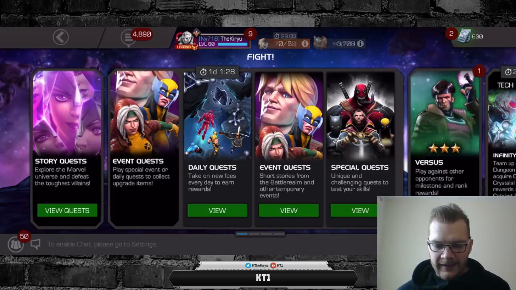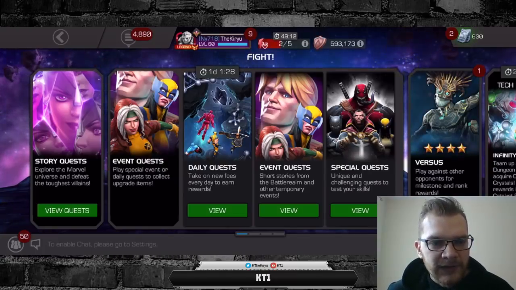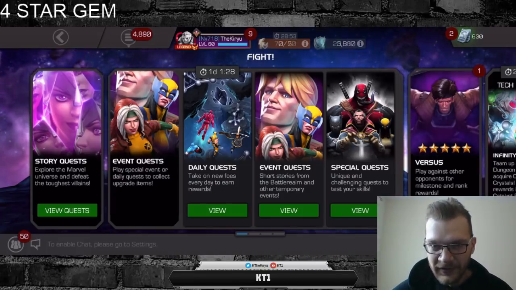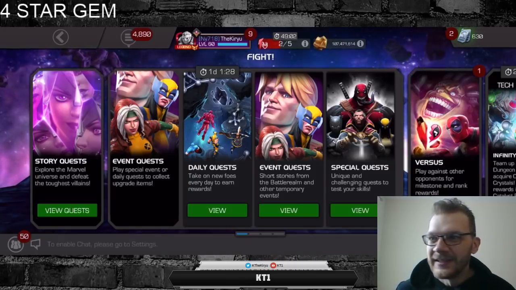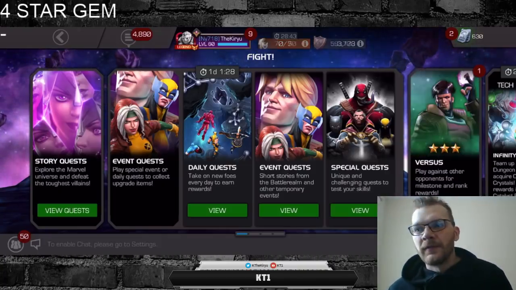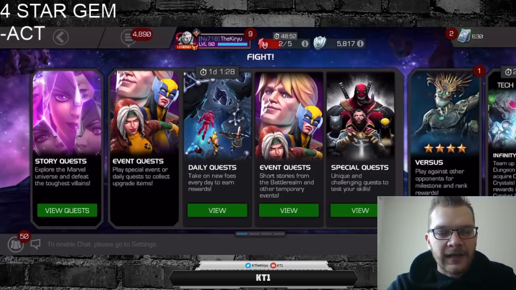However, we can account for the awakening gems that are in permanent content, and with that we can start with the 4-star awakening gems. And as it turns out, this game doesn't actually offer too many 4-star awakening gems in permanent content, so that is an interesting perspective, I guess. So we can start with the first 4-star awakening gem you can earn in game, which is going to be Act 4.